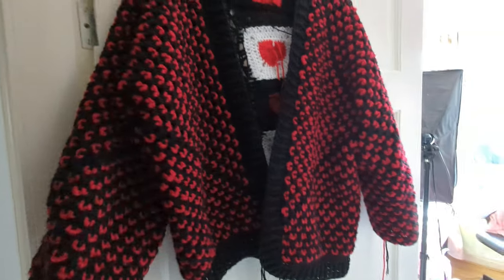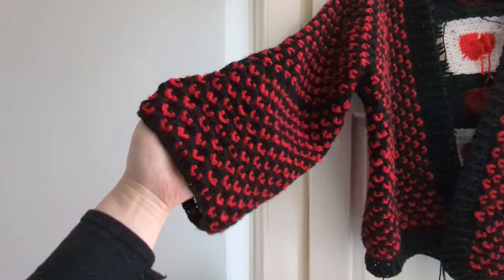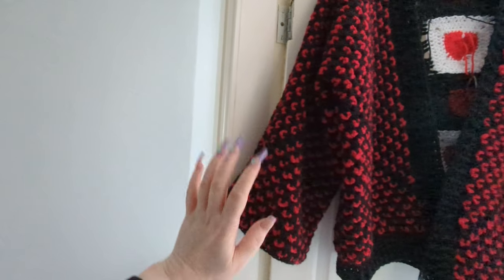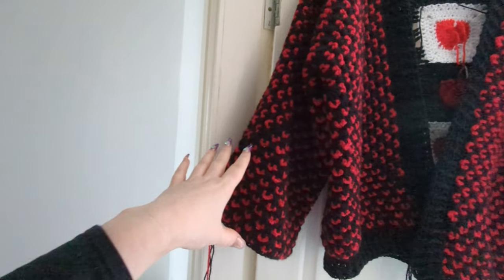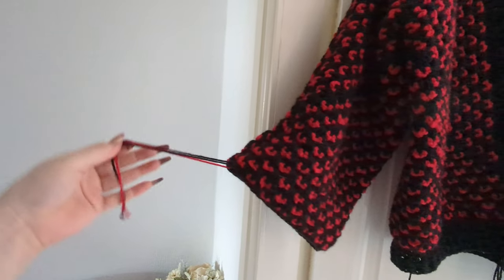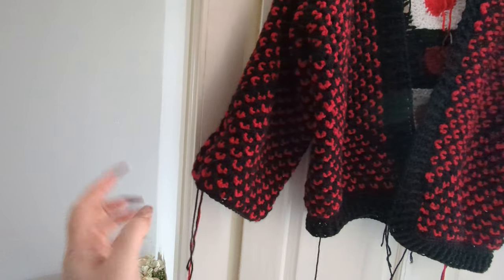So now the sun's kind of disappeared, so I'm not getting much light. So what I'm going to do now is, these were extended using the extended method that I showed you with the pink and red yarn, and I'm not going to weave this in just yet, I might use it, but I'm now just going to do my slip stitch.